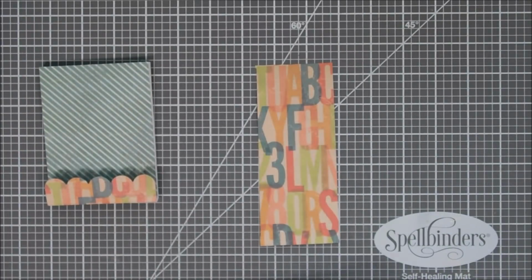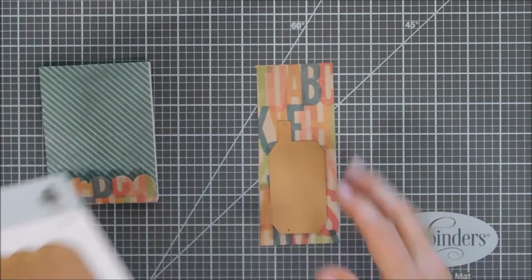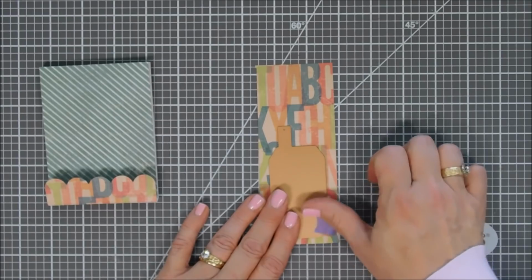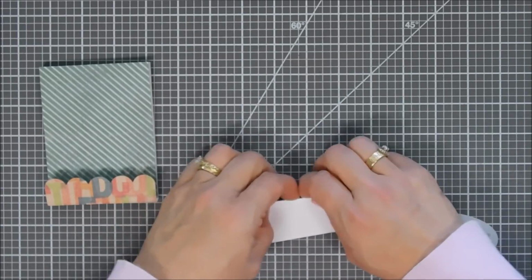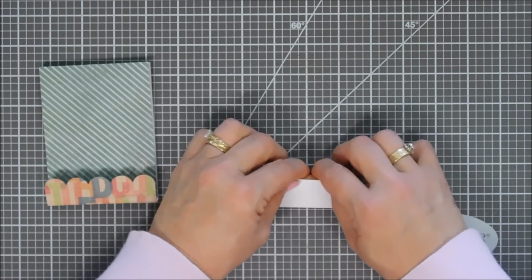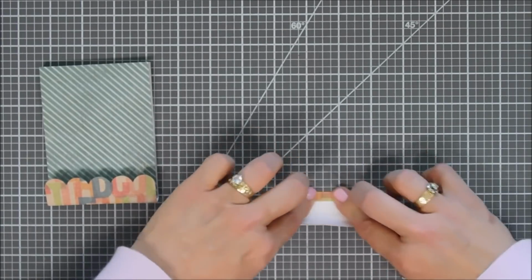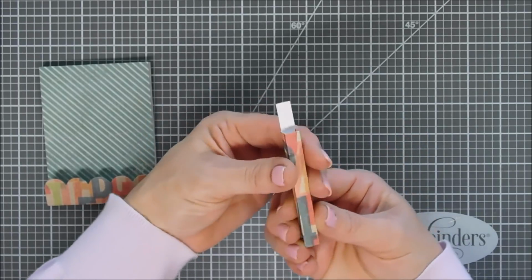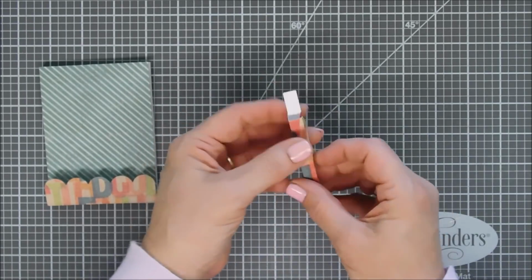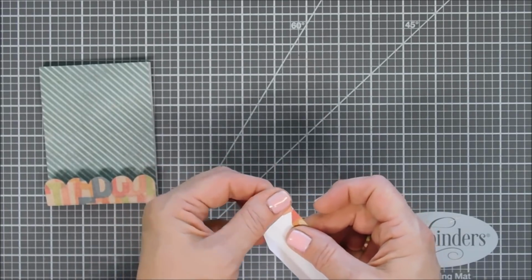So easy to do. Okay, also included in the die set is this funny little piece, which is actually a pencil holder. It's so cute. I'm going to die cut that out with the pattern paper, and there are score lines on this also. There's 4, and they're evenly spaced to create a long, thin little box. And then that little flap on the bottom, you're going to tuck inside that little box, and that's what's going to hold your pencil inside the little notepad.